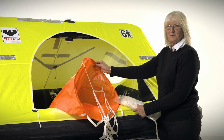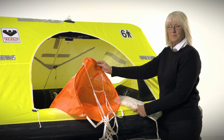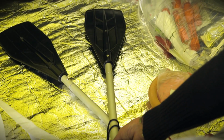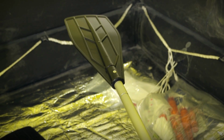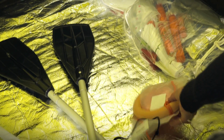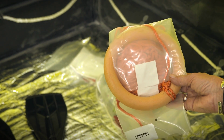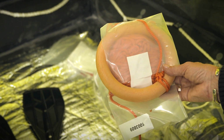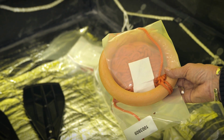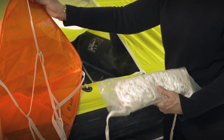The life raft is equipped with a sea anchor with 100 feet of line or 30 meters, 2 paddles, a buoyant knife, and a rescue quoit. The paddles are used to paddle yourself away should your vessel be on fire or if you are in a field of debris. The rescue quoit is used if someone in your crew does not make it to the life raft. Rather than you getting out of the life raft, you would throw the rescue buoy to them and pull them to the life raft.